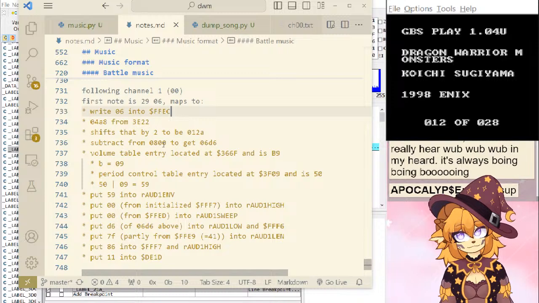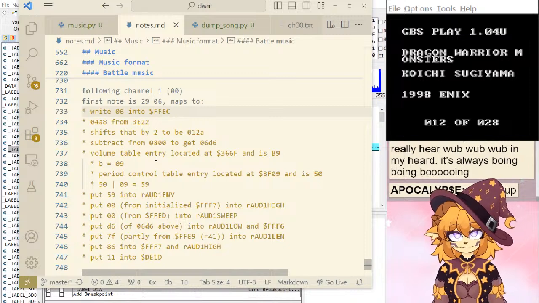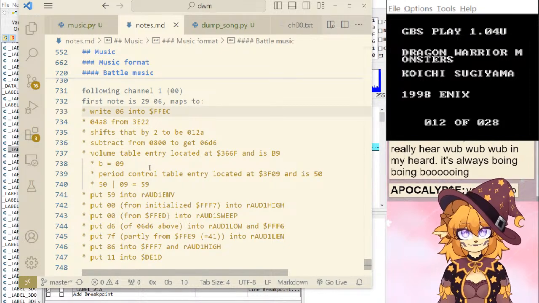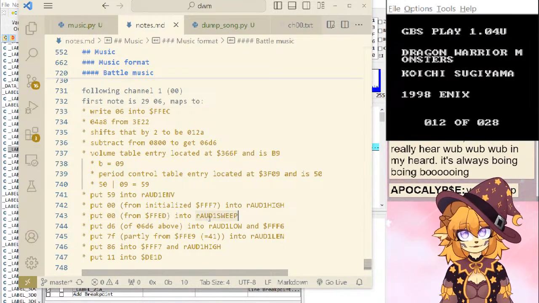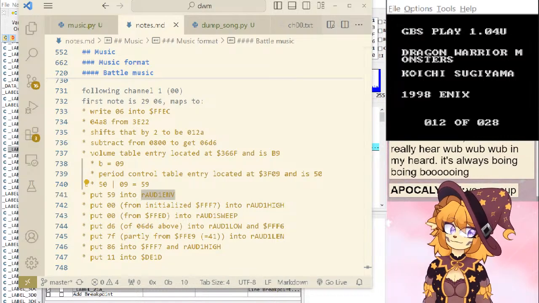Boy, oh boy. We did get the NR1 high, our NR RR. We got the period, we got the len, the sweep, we got everything we need. The volume somewhere. Env. What's env again?